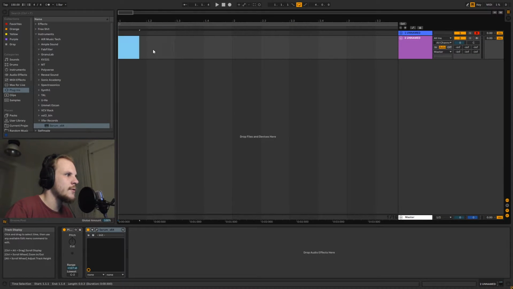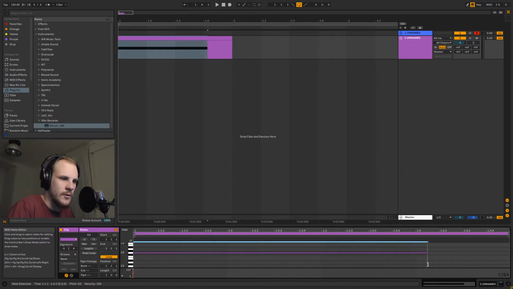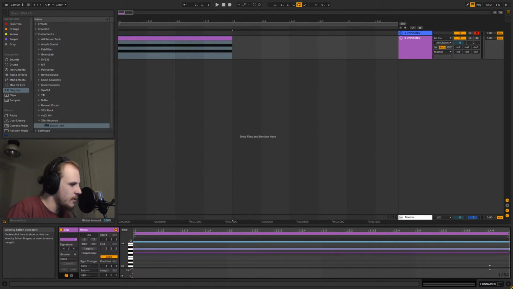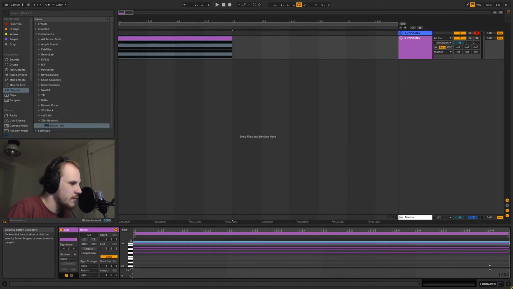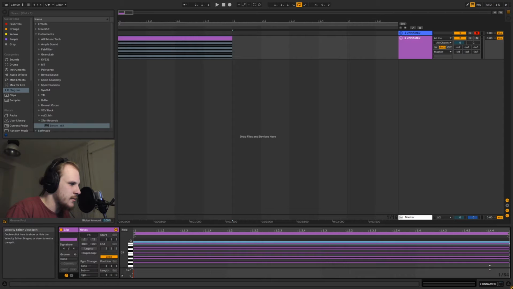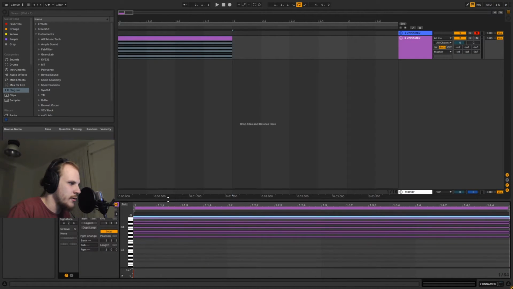So we're going to create our MIDI clip here, and we're going to pick a key. Let's say I want to go in G again, because I liked it. I'm just going to put down a one octave chord, or not really a chord, but basically all the notes that go into one octave of a G minor scale.